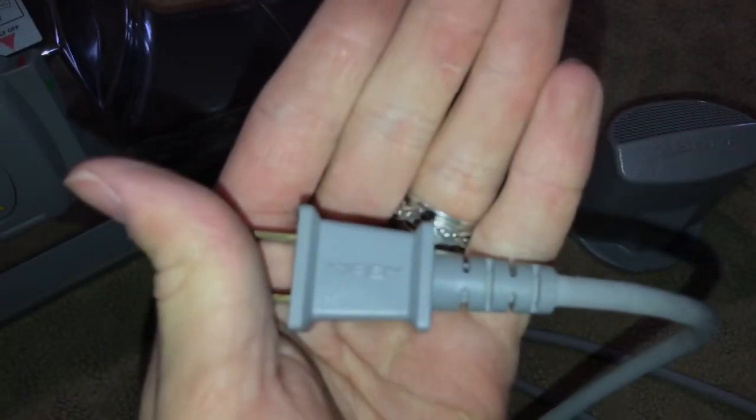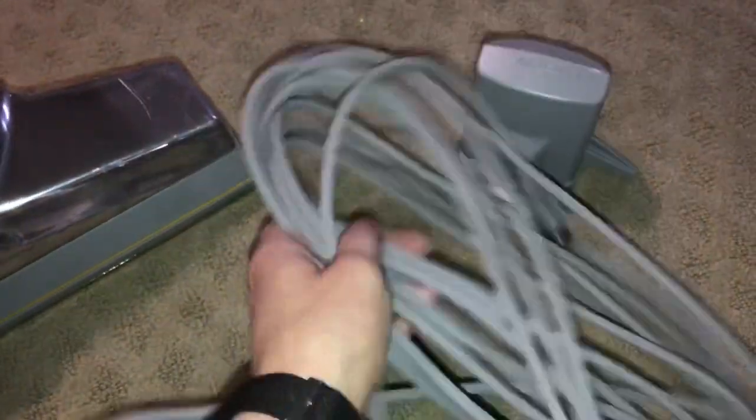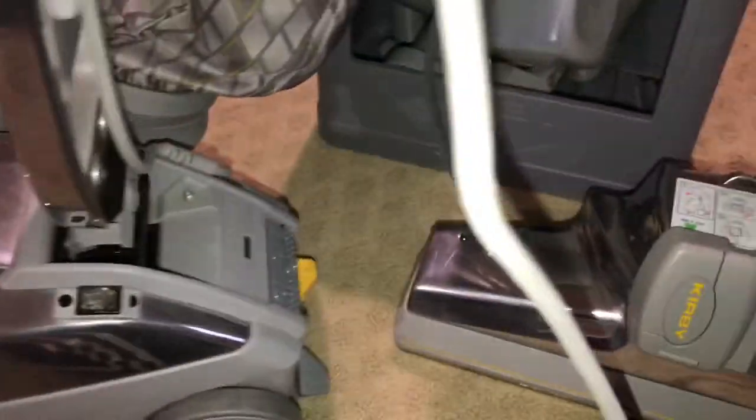Focus, if we'll ever decide to focus. I don't think it will, but anyway, right there it says Kirby. And then here's the plug. And moving further down here, you can see is a coin holder.